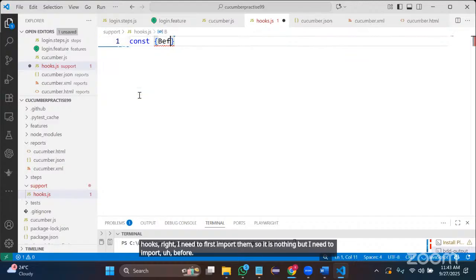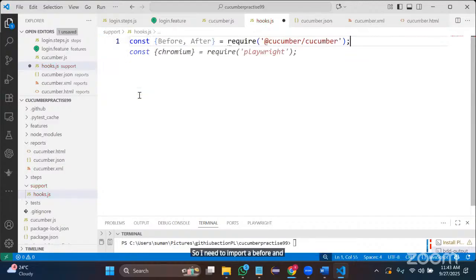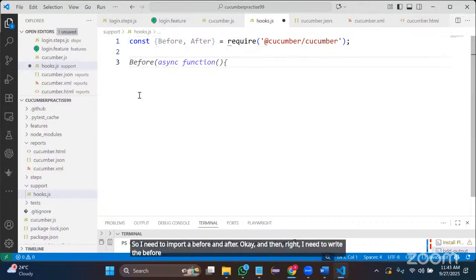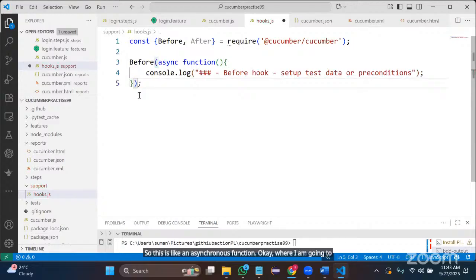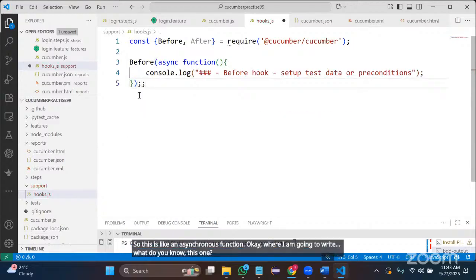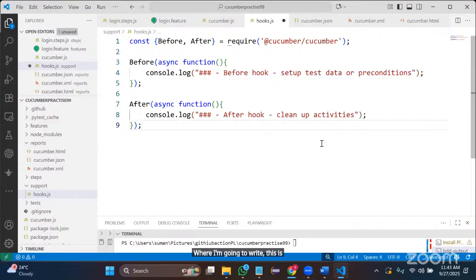So I need to import Before and After. Then I need to write Before and After here. This is an asynchronous function, where I write the Before and this is the After.